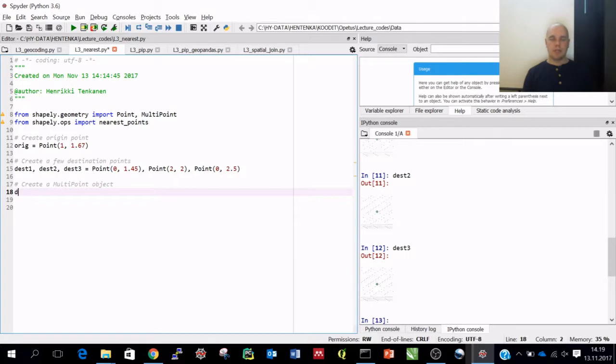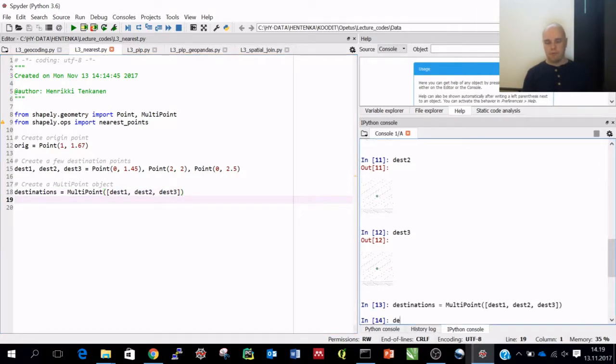I have this variable called destinations, so they are all these 3 combined into this one bigger multi-point object. And this multi-point takes as an input parameter a list of points. So in here we just specify as a list those points that we just created: dest1, dest2 and dest3.